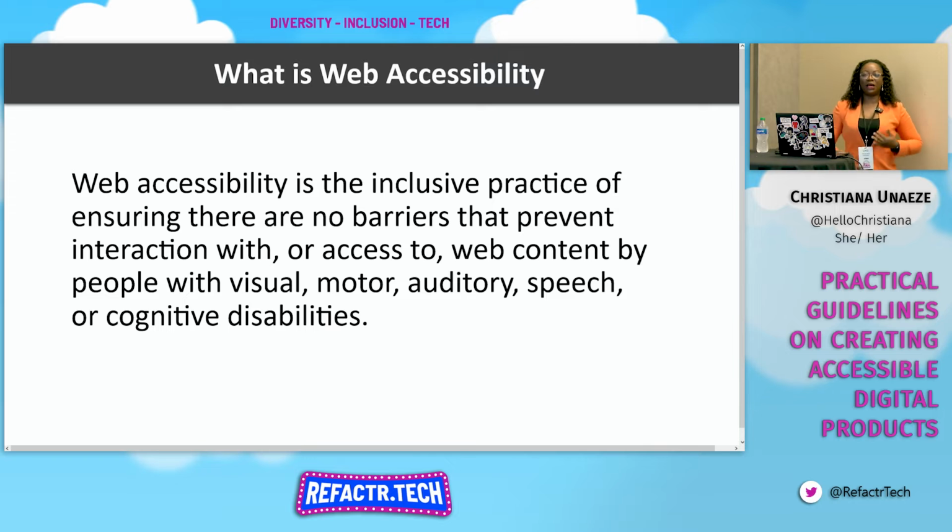So having a website or app or digital product that has poor web accessibility presents a lot of barriers to people. So you always want to make sure that your digital content, your apps, and your websites are accessible to everyone, because it opens it up to a wider audience.